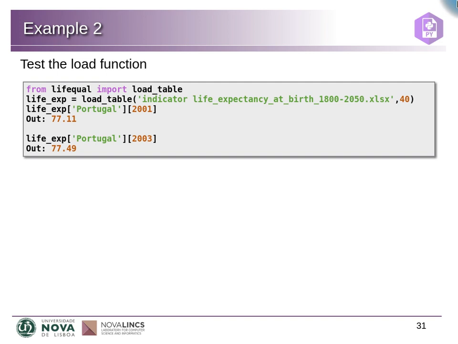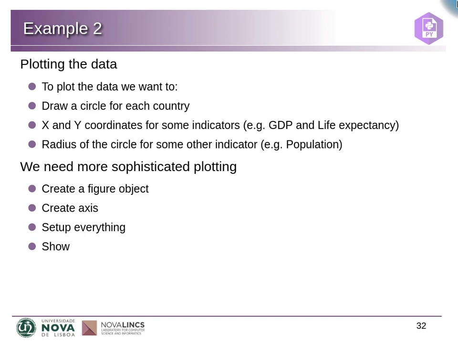And now we can find, for example, the life expectancy for Portugal in 2001. This is the key for the first dictionary, which is by country. And then when we do life expectancy for Portugal, we get a dictionary which has the data by year. So we can access that one immediately with the year. So we can change this. We are receiving one dictionary and accessing it again by key. This would be for 2003 and so on. We can test and then check the data. Okay, so now we have a way of loading all the data into these dictionaries.